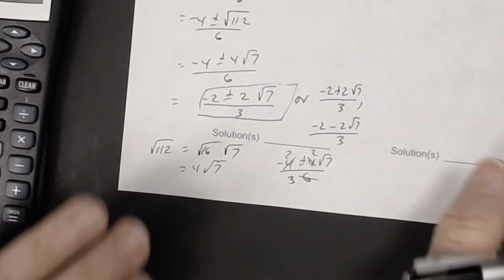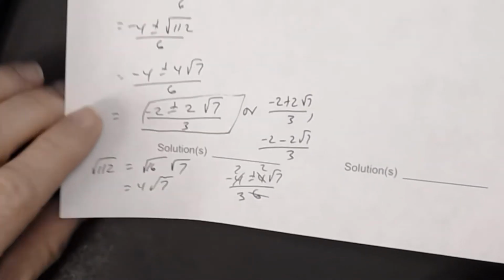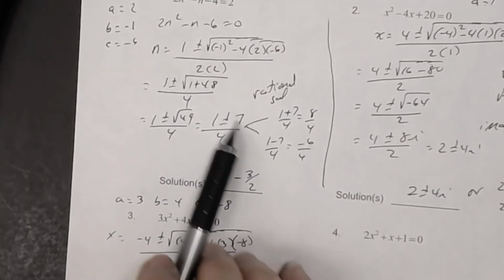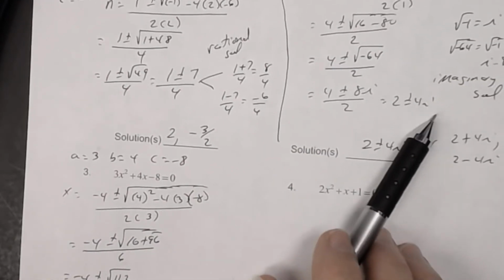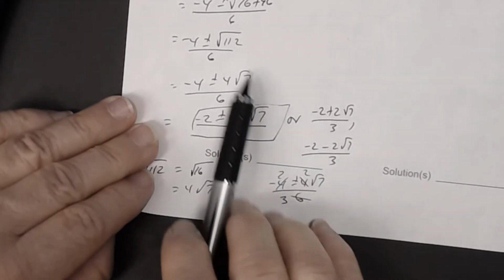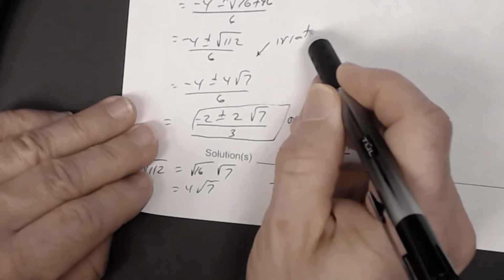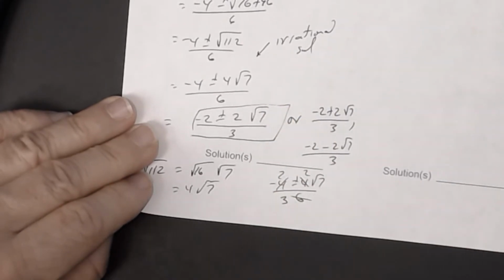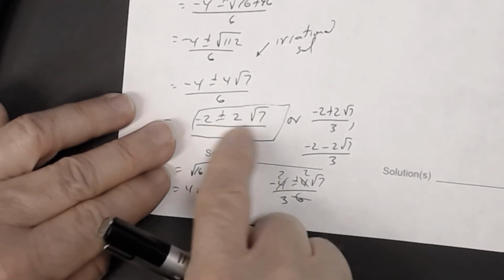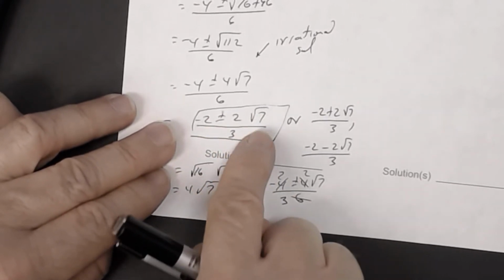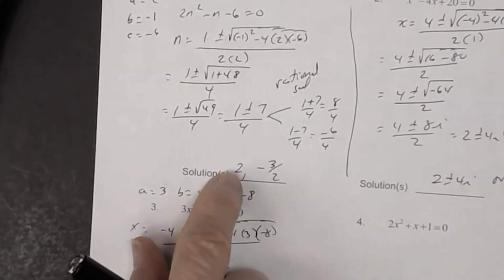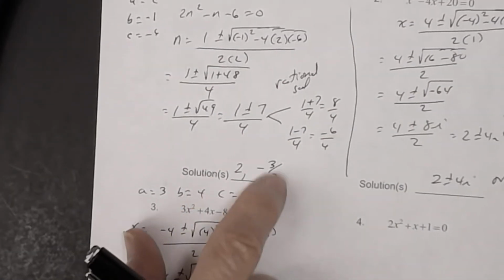Okay? All right, and then finally, notice that here you had 2 real solutions that were rational. Here, those were imaginary solutions. Here, since 112 is not a perfect square, these are irrational solutions, right? So those are going to be irrational solutions, meaning that your answer cannot be written as a fraction that looks like this, an integer divided by an integer.